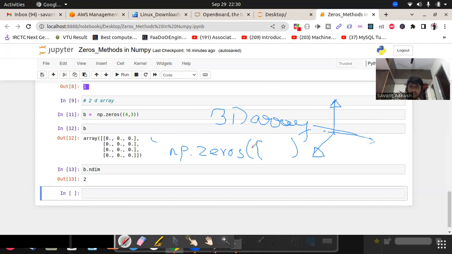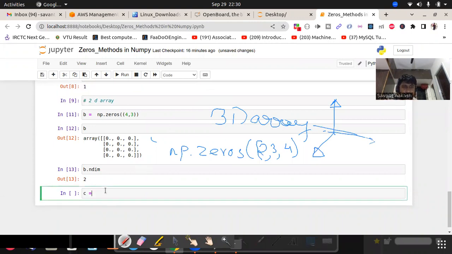It has to be divided now. Whenever I'm writing a 3D array, it is a collection of 2D arrays. So 2, comma 3, comma 4. I'm writing it like this. Try to understand how the NumPy library is going to handle it.